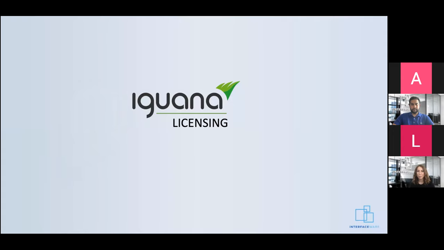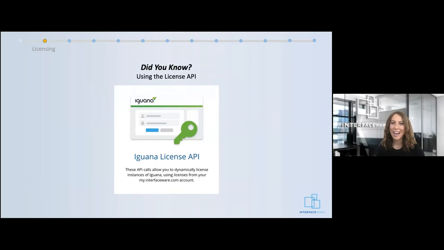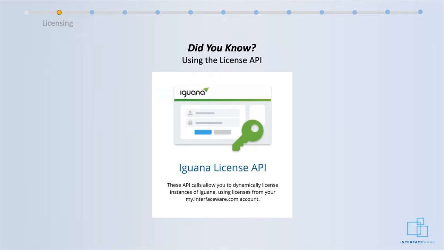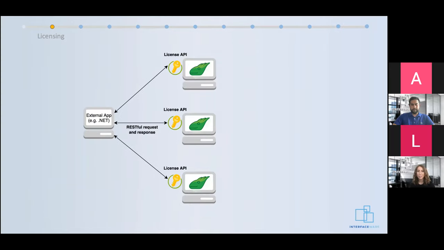One of the final steps of the Iguana deployment process is to register and license your Iguana. Licensing is completed after installation and is a requisite for activating your instances. The typical process includes activating a license from within your members account, copying the registration code provided, launching Iguana, and entering the license code manually. This might not be too cumbersome for just a few instances, but what if you needed to activate 20, 50, or 100 instances at a time? Did you know that you can activate your licenses programmatically via API? With Iguana's license API, you can automatically activate new instances or transfer licenses from other instances no longer in use.